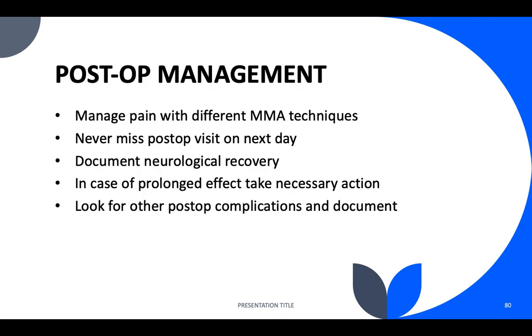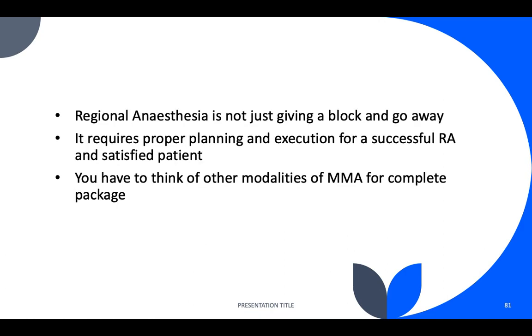Never miss the post-op visit on the next day. Document neurological recovery. Sometimes after 24 hours, the patient has no neurological recovery, then we should think of nerve injury and other things. In case of prolonged effect, take necessary action. We have to involve other specialties like neurophysicians if the patient has prolonged motor deficit after blocks. And we have to look for other post-op complications and documentation. This is very important. If we detect the complication, if we document it, if we treat it, we are safe. But if we miss it and the patient has some complication, then it is disastrous. So we have to do the post-operative visit and all these things.